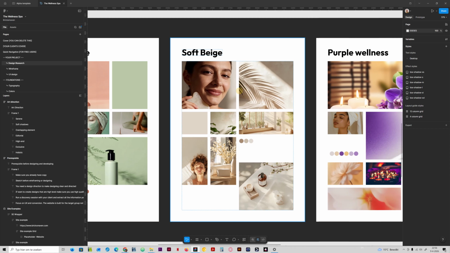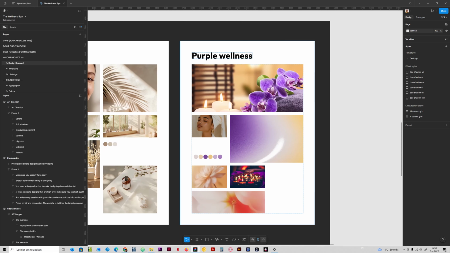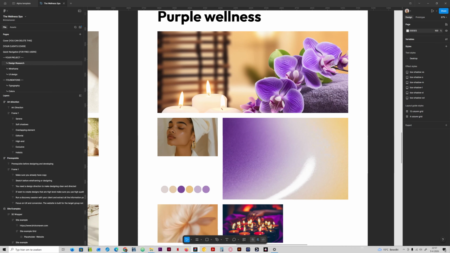We could also go for just beige. So this is more like monochromatic, just one color, so beige, brownish colors. Or we could go for purple wellness, it's more purple, and this yellowish orangish color, so more like an accent color added in, and the website will then have this kind of vibe.